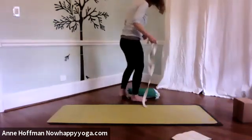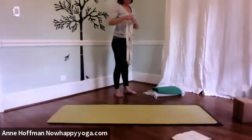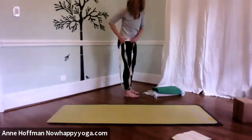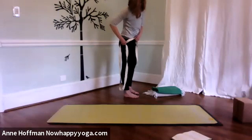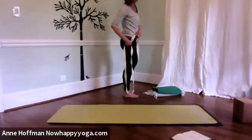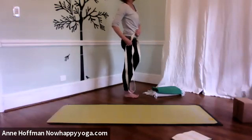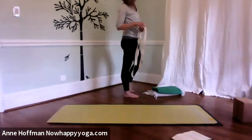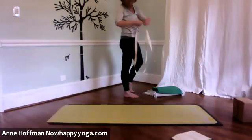I'm going to stand back here so you can see me. And do a loop that's about a leg length. So from your greater trochanter, the bump on your outer hip, to your ankle bone. Maybe a little longer, maybe a little shorter, but that's a good guesstimate.